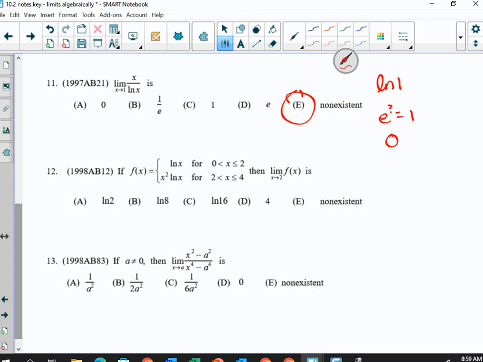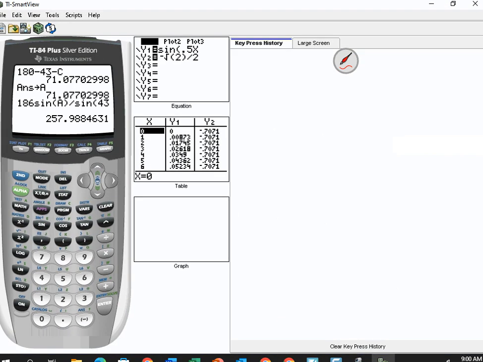Usually I skip this one because I know it's hard for your brain to absorb. If you plug 1 in, you get 1 over 0, okay? And there's no nice factoring, there's nothing that's going to make it prettier, but here, I'll show you graphically what it looks like. You don't have to actually graph it, but I know you need to know what it actually is. So x over natural log of x. So is there a real answer?